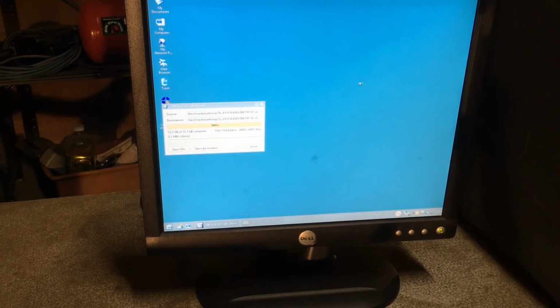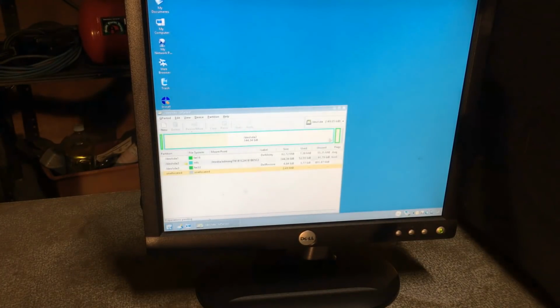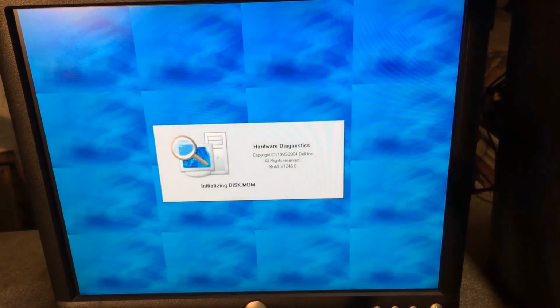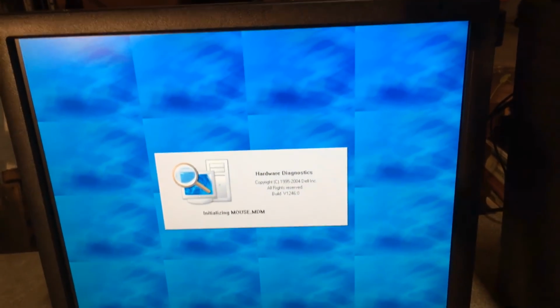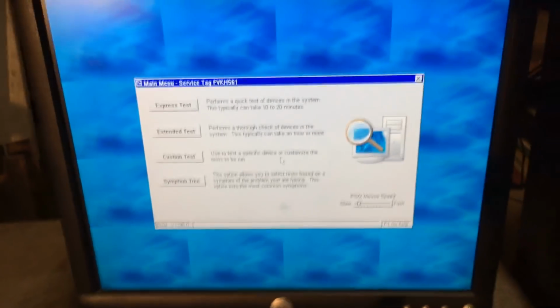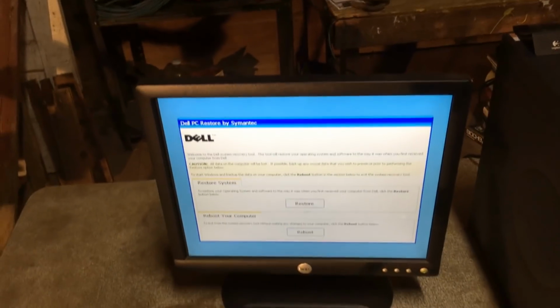No small amount of waiting later, and it's finished copying, so I'm going to go ahead and restart the computer, see if I can do anything with this recovery partition. Well, I chose boot to utility partition, and this just seems to be diagnostics, but we'll see. Yeah, just diagnostics. Yay, I did it.